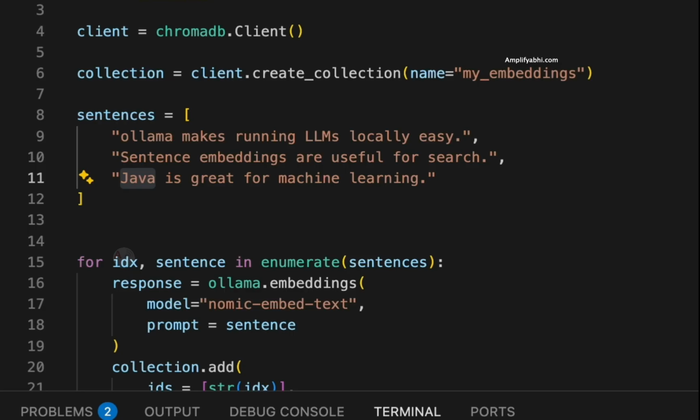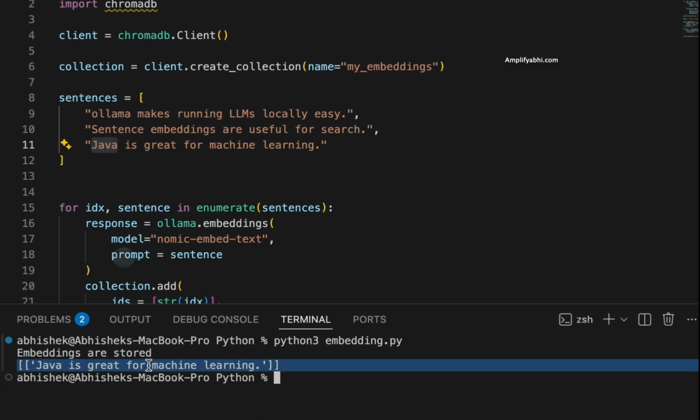So there is no improvisation. And the major flaw observed in this particular system is that the questions you raise will be answered through the sentences or the data you provided. It will not improvise, it will not verify, it will just try to match the relevant answer and provide it to you. Here you can see we provided "Java is great for machine learning," and it provided us "Java is great for machine learning" as an answer. It might not be relevant, but see, however you feed the information, the same information will be provided to you. It will not process anything in between.